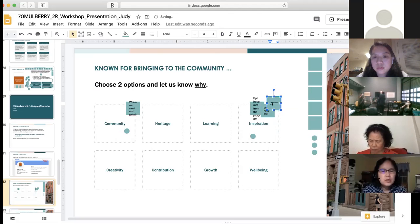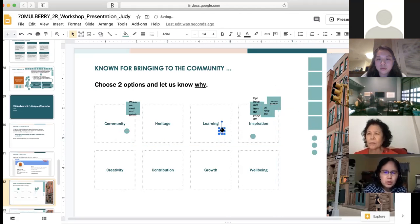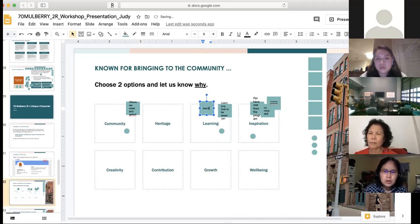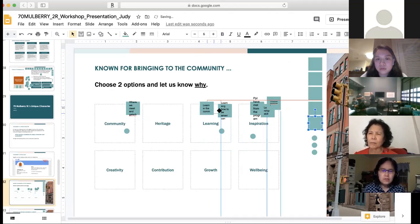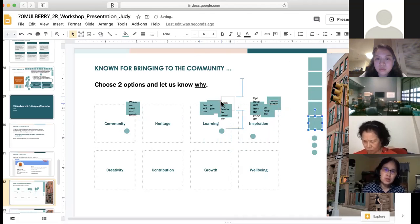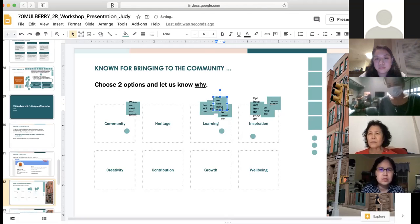I feel that 70 Mulberry Street is a space for learning, because many Americans came to this building and learned English, learned how to be an American, and have now also learned to care for their community. As the community ages, Chinatown is turning into two different ends, either the young folks or the seniors, because many families have moved out beyond Chinatown, while some still live in Chinatown. But it's about how we care for our community, and I think this building is about learning the different ways we learn: through dance, through art, or through the stories of our ancestors.